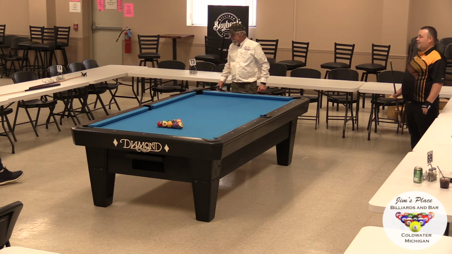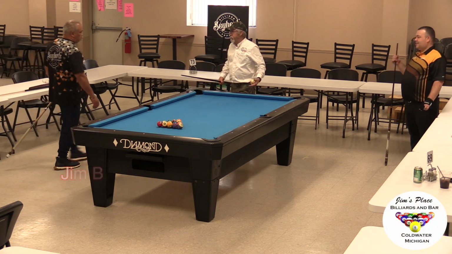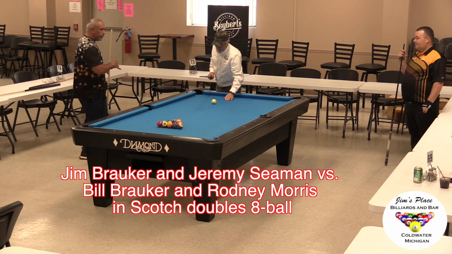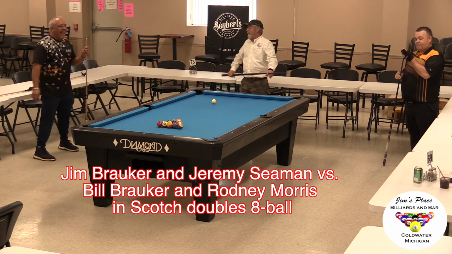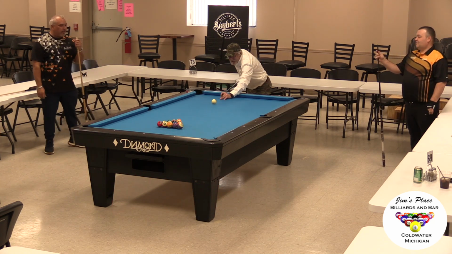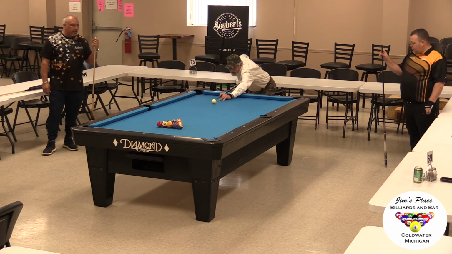Next up, it's yours truly, Jim Brauker. I'll be playing with Jeremy Seaman as my partner against my brother, Bill Brauker, and professional pool player Rodney Morris. Rodney's on the left there, Jeremy's on the right. I'm getting ready to break.